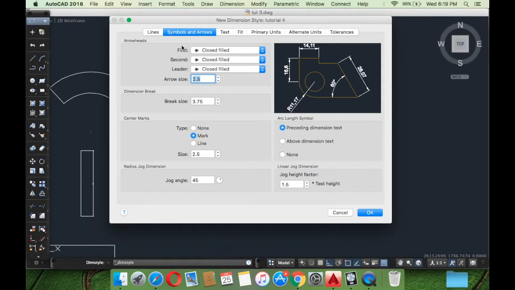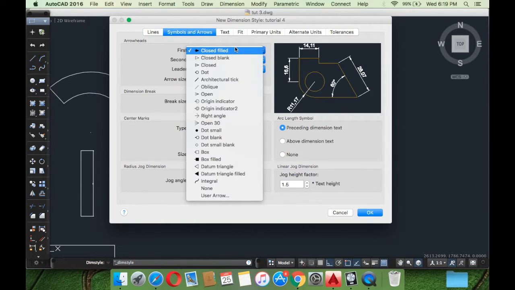Now over here you can see first and second. This is the first leader of the dimension, and this is the second leader of the dimension. You can change the type of leader that you want to give. Suppose I want the closed one.